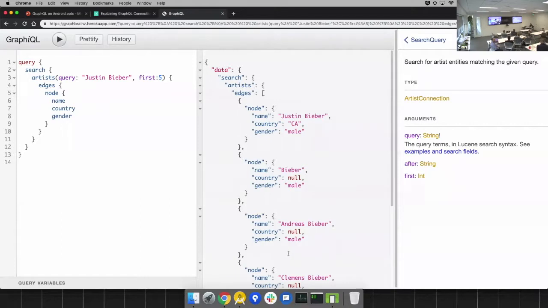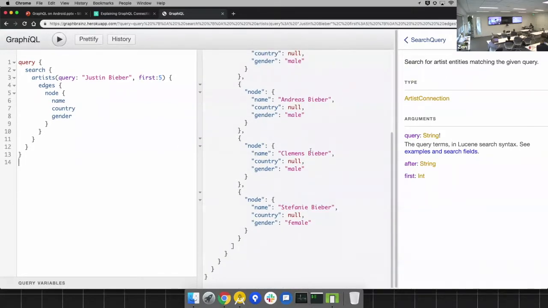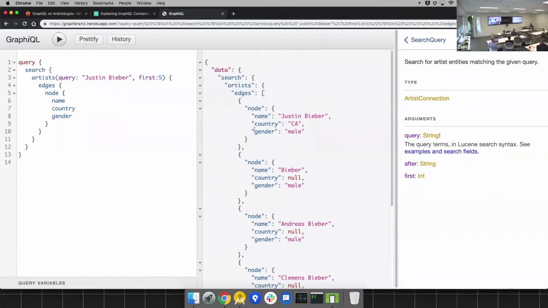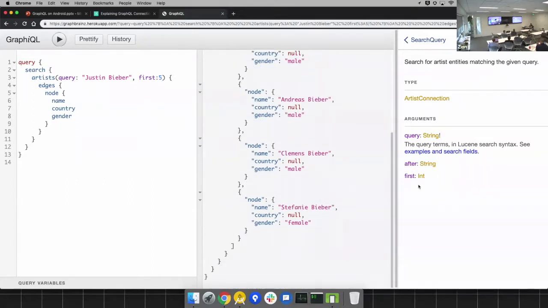Does it do any caching for the second and third pages or anything past the first page? You can set up caching. Yeah, with Apollo, it has built-in caching support. The Apollo client does. And it also has paging support. But yeah, it's really easy to limit the amount of results you get back with GraphQL. And GraphQL sets you up really nicely for implementing paging.